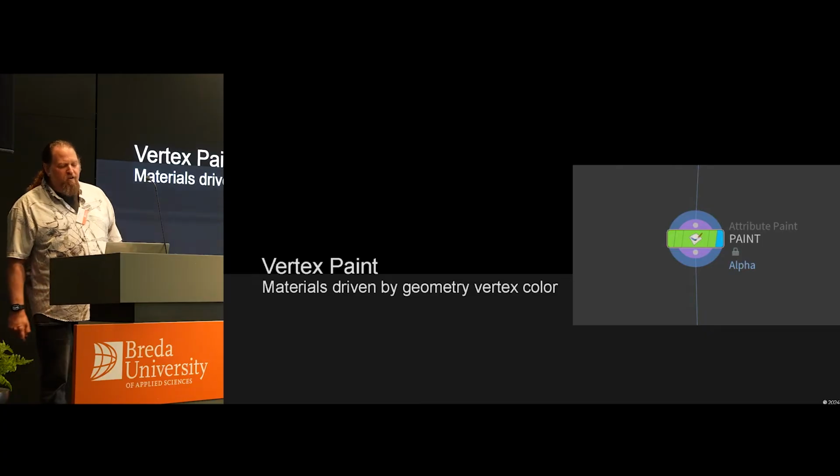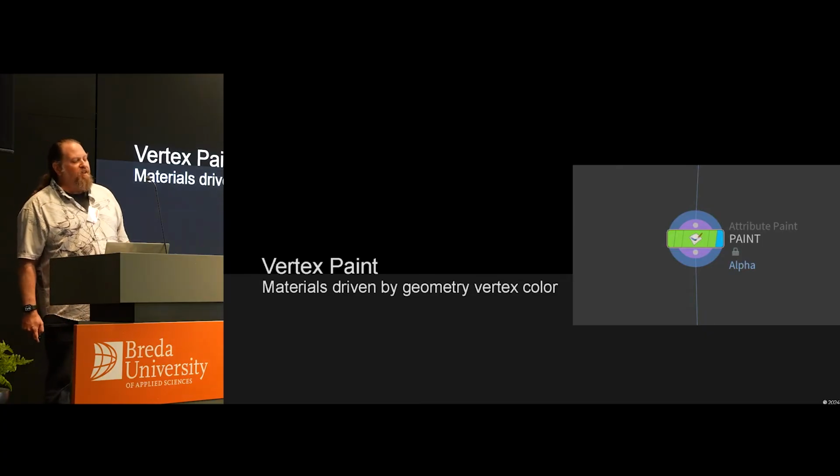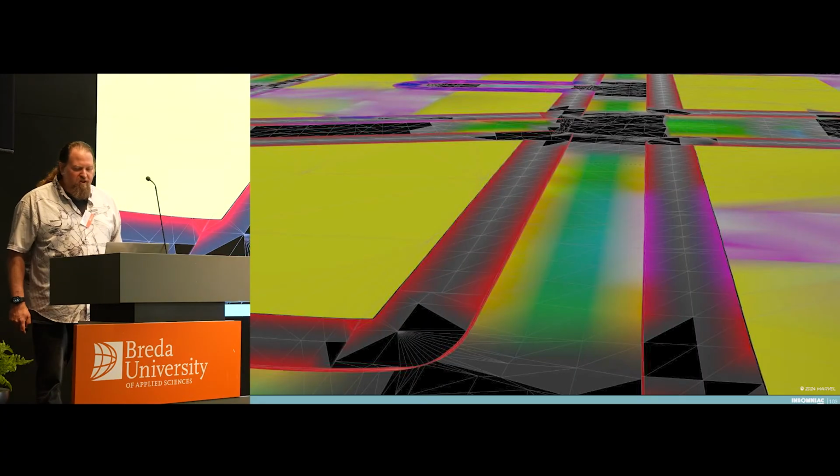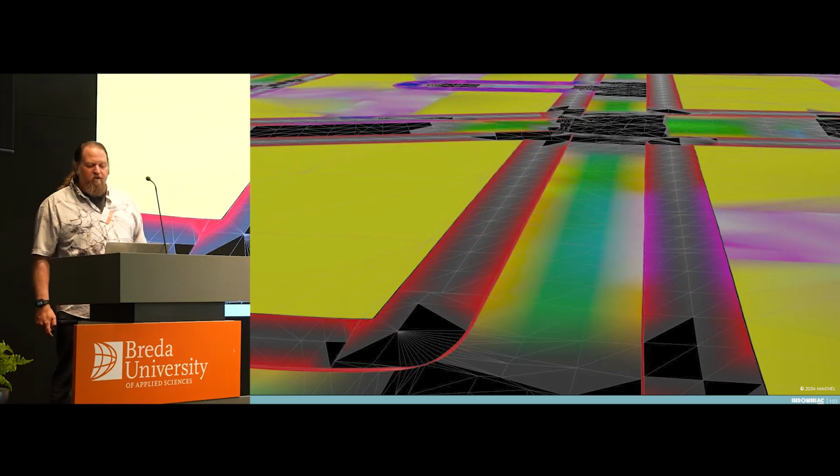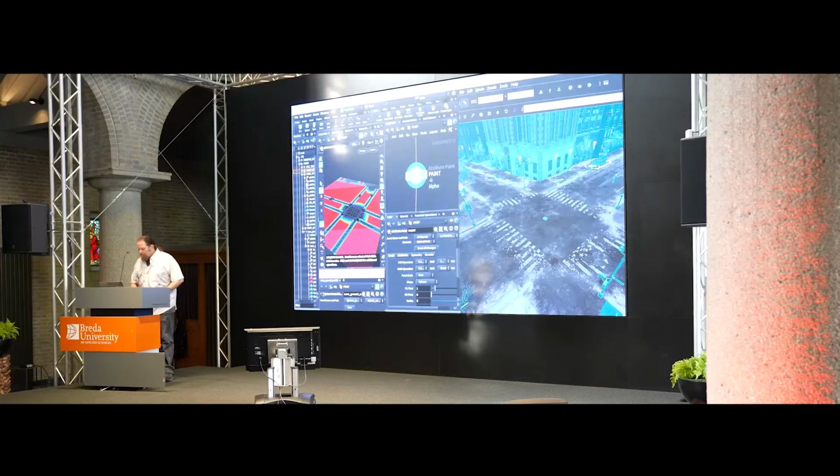We used vertex paint colors to drive the directionality of the ice on the asphalt. The vertex colors are visible in this GL rendering of the geometry color attributes. This video displays a tight integration between Houdini and the Insomniac level editor. Houdini's on the left and the level editor's on the right.